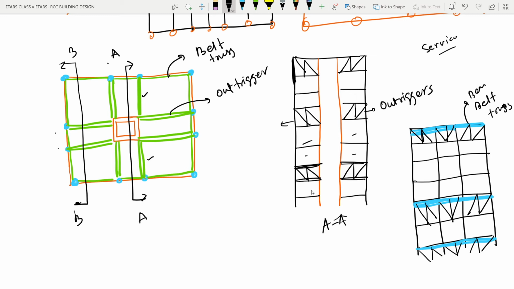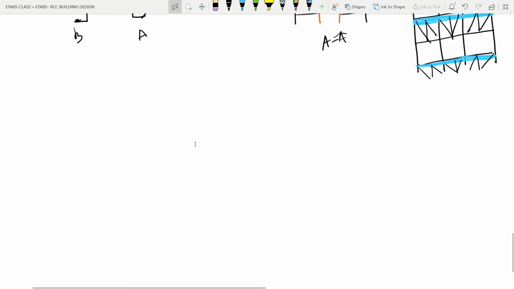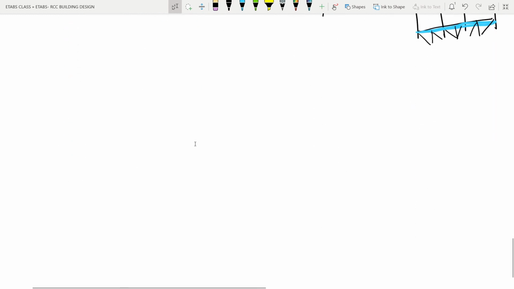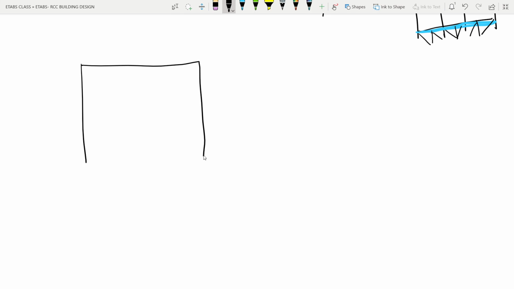Right now, so what we have seen, obviously here also it will not be like this. Maybe here you will also be having a column. So this is one system that we have called core outrigger belt truss. Now with the evolution, or with the change of the trend or change of the structural mind, what the structural engineers have seen, that if I have a building like this, even with an outrigger system, we have a core wall here, have beams and columns like this.